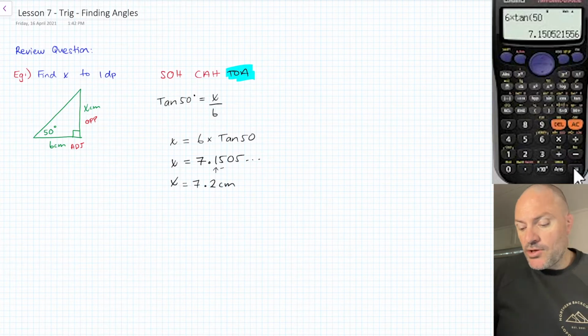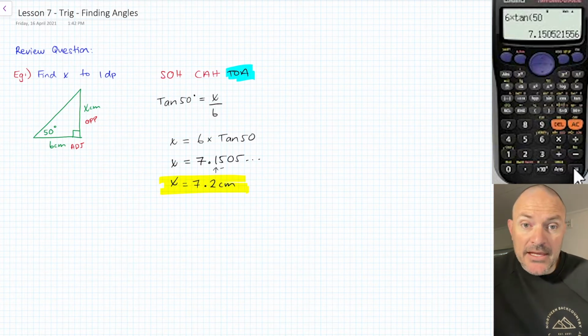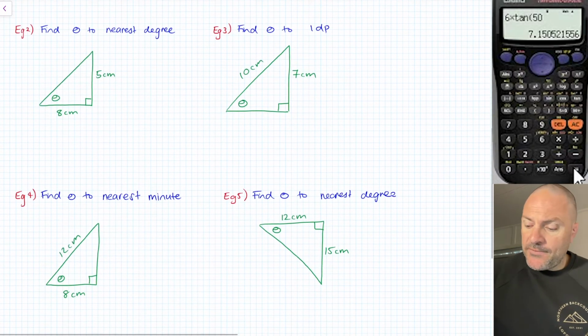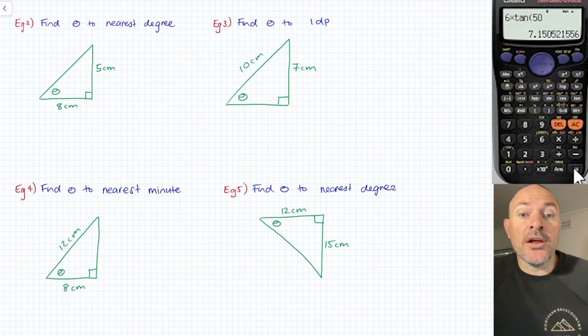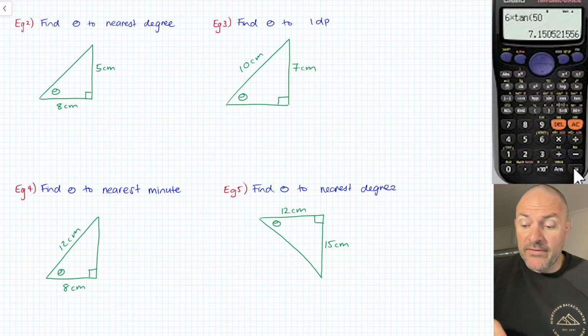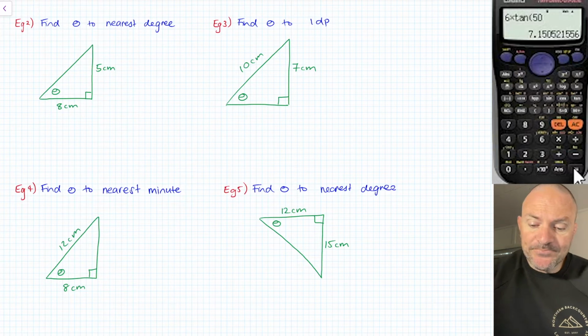Hopefully that's something that you remember from our previous lessons. So now let's look at what happens when we don't have the angle. We want to reverse that process. Now, if you remember this from last year in Year 9, you might like to go ahead and have a crack at these questions. By all means, just be cautious of our rounding. I've given us a couple of different ways to round the question, but if you remember how to do these, feel free to press pause, and then you can fast forward to have a look at whether your answers are correct.